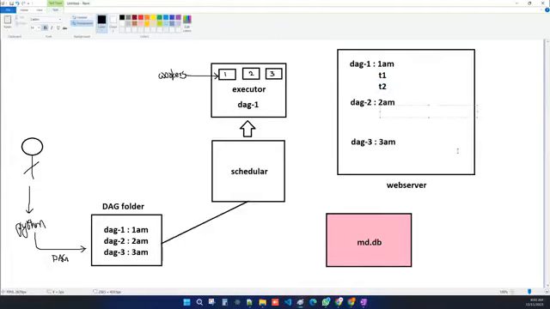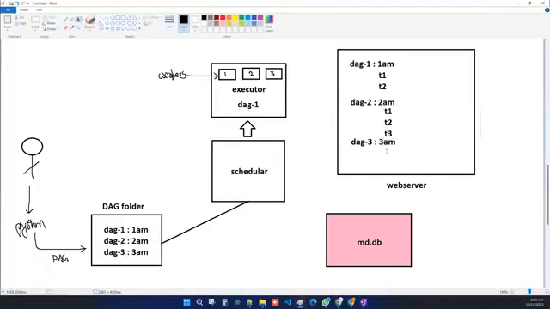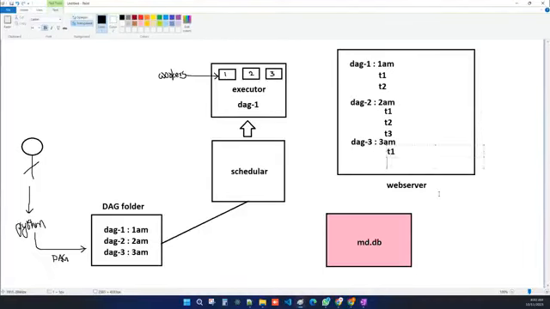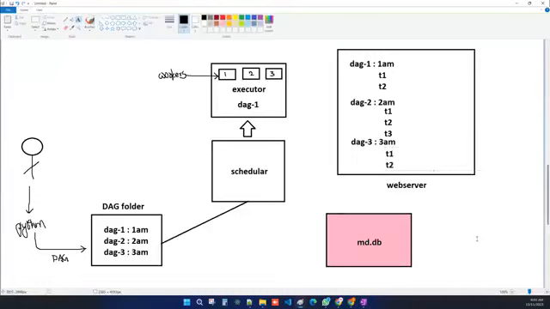And for this one, you have task 1 and task 2 only. This is how the tasks will be in each pipeline.